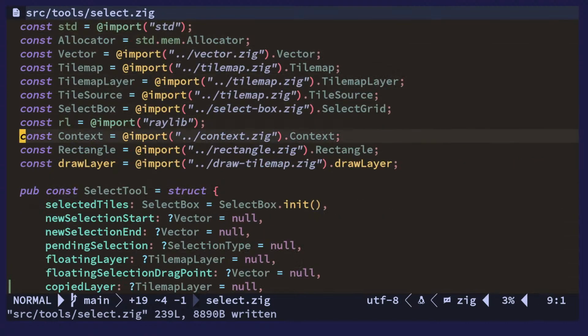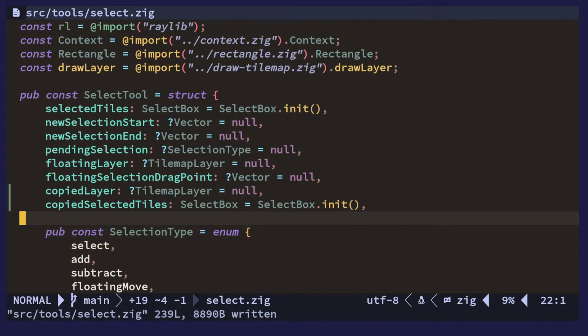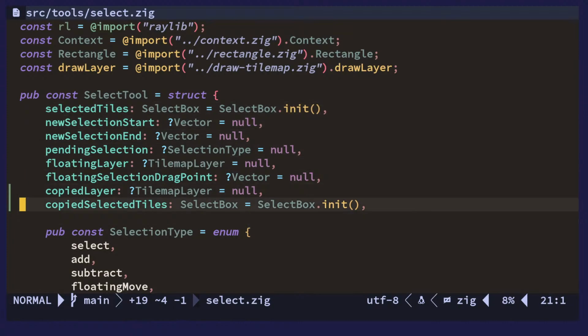So basically what I'm thinking is, because of how this works, we are using the selected tiles to know where the floating layer is and which tiles it has, but when we merge the floating layer, we clear the selected tiles. So the next time you want to paste, nothing shows up.